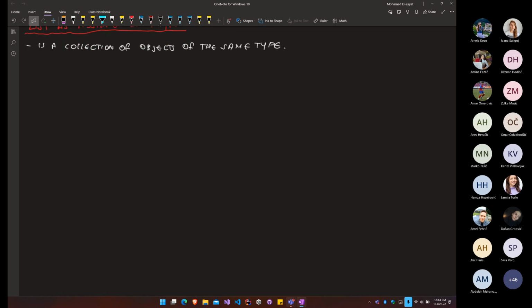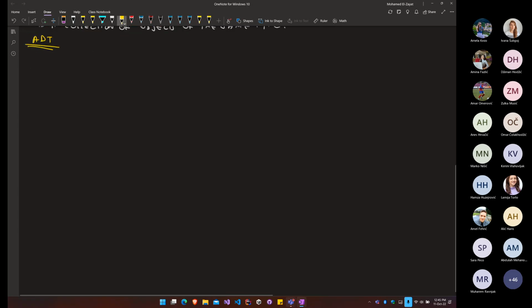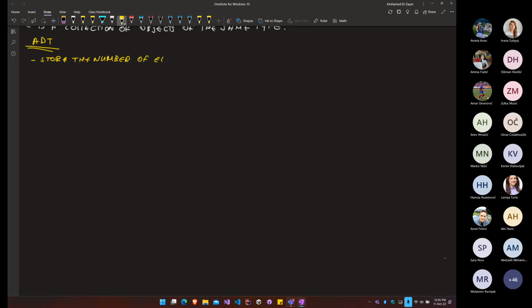So what is a list as an ADT, right? If we actually talk about the ADT bit, abstract data type, you need to actually store the number of elements somewhere.